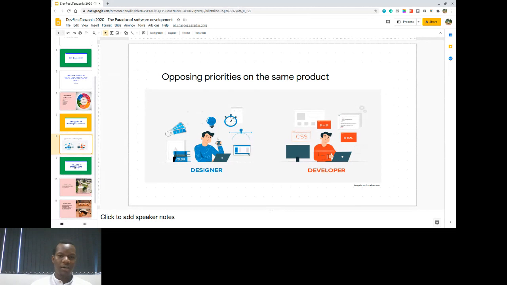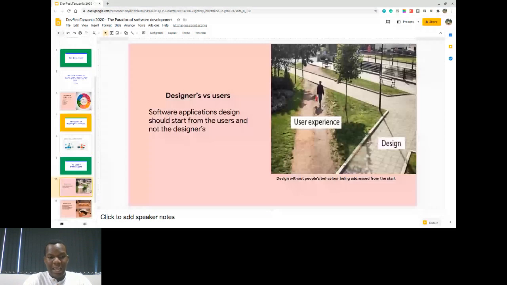I have an example over here on this side, whereby the designers crafted a better way to get to that destination, and the users cut across. From the designer's mindset, this would be the best way to get to the destination, but the users are looking for the most convenient way to get something done, and not necessarily the most fancy way to do it. This way you see the paradox between a design which has been approved, and how the end users actually react to that design.